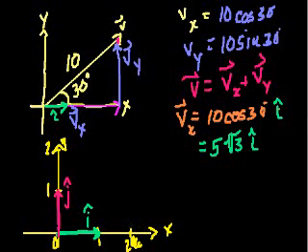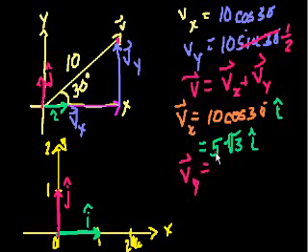Similarly, we can write the y component of this vector as some multiple of j. So we could say v sub y, the y component. Well, what is sine of 30 degrees? Sine of 30 degrees is 1/2. So 1/2 times 10, this is 5. So the y component goes completely in the y direction. So it's just going to be a multiple of the unit vector j. And what multiple is it? Well, it has length 5, while the unit vector has just length 1. So it's just 5 times the unit vector j.